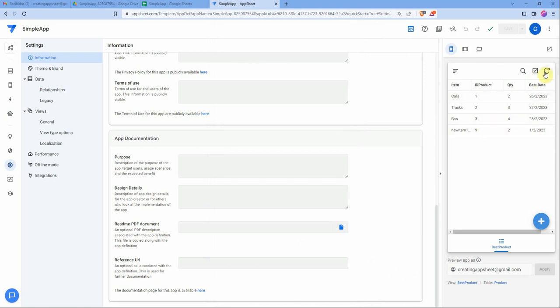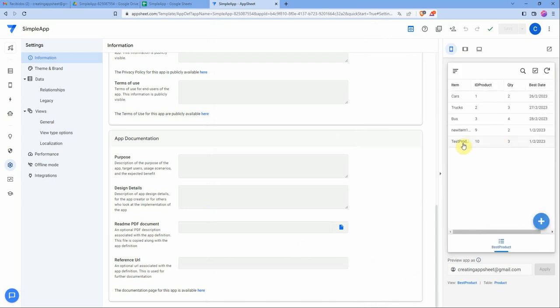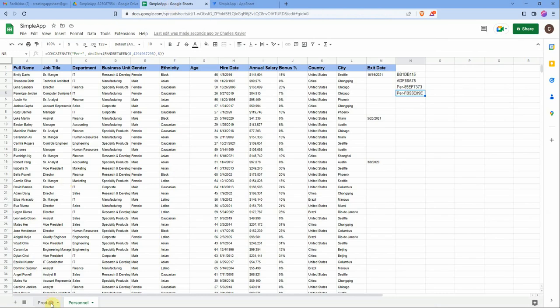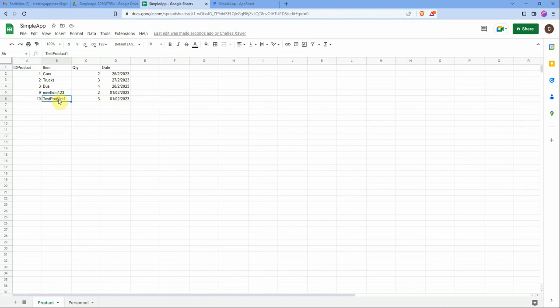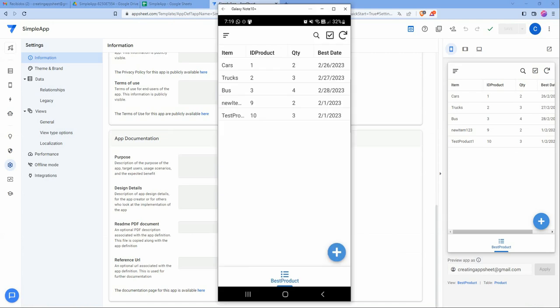Obviously, this is cache information, so let's refresh the data and let's wait for the sync. And there is our new test product. Obviously, if we go to the Simple Lab datasheet, we can check the new product we just added. So in that way, we can see the application on our cell phone.